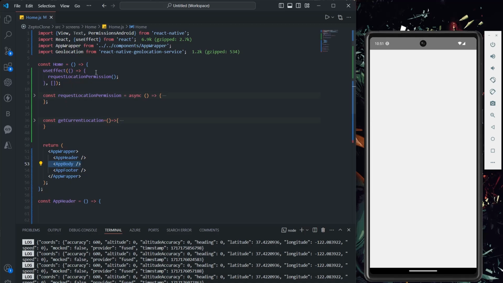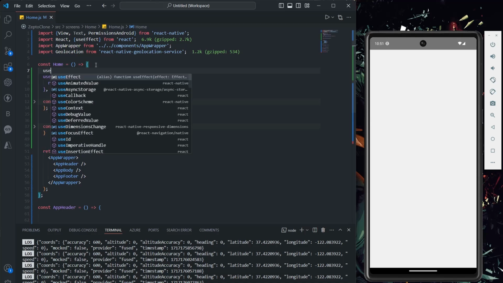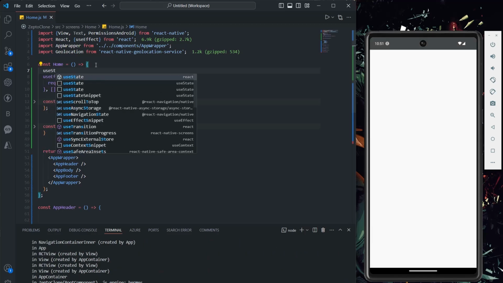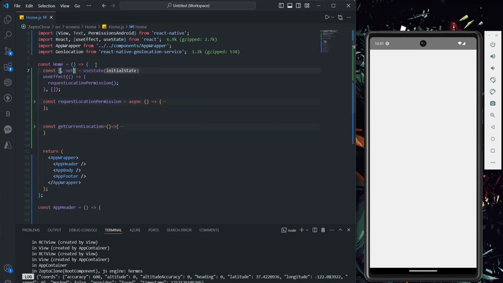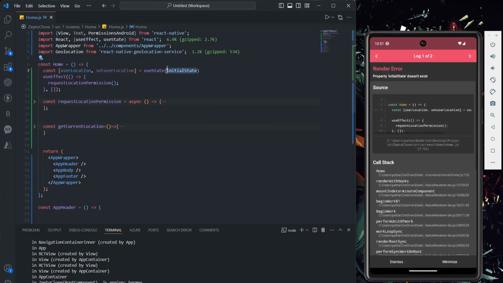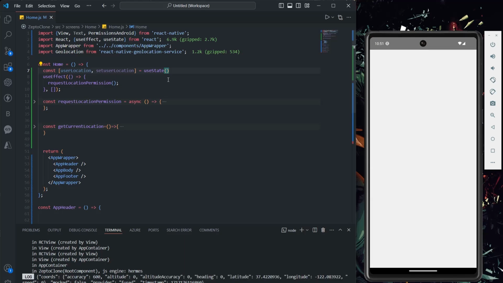So I'll take one useState. Before that let me import it from React, and I'll call it userLocation. Initially it will be an empty array.